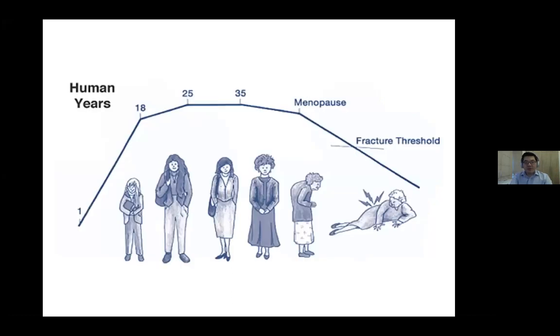So how does this occur? It occurs with time. We tend to gain the most amount of bone mass, bone mineral density, as we grow from infant to early adulthood. And the tide changes between 25 to 35 years of age, where aging starts to creep up. And some hormonal changes like menopause tend to occur at certain predefined time periods.